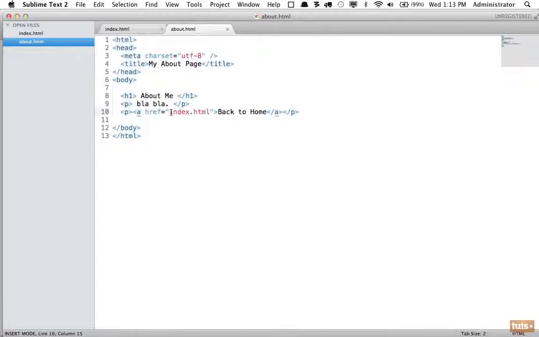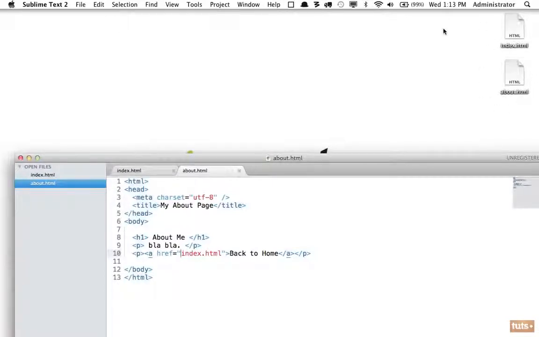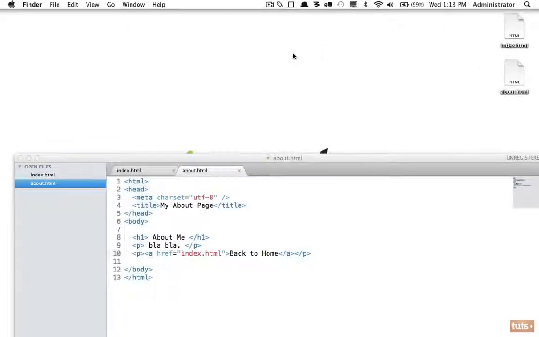Now, coming back to local references. This works because both of these files are stored within the root folder. So why don't we do this? I'm going to create a new folder because you will find with all of your projects, they will be contained within a root folder. So I'm going to say learning. And I'm going to take each of these and drag them in like so.